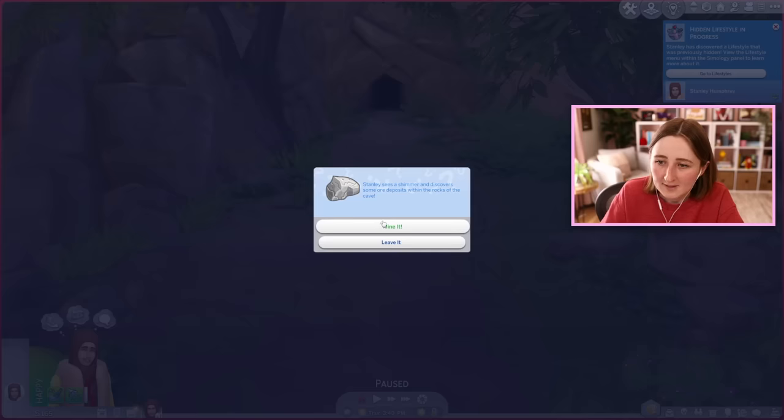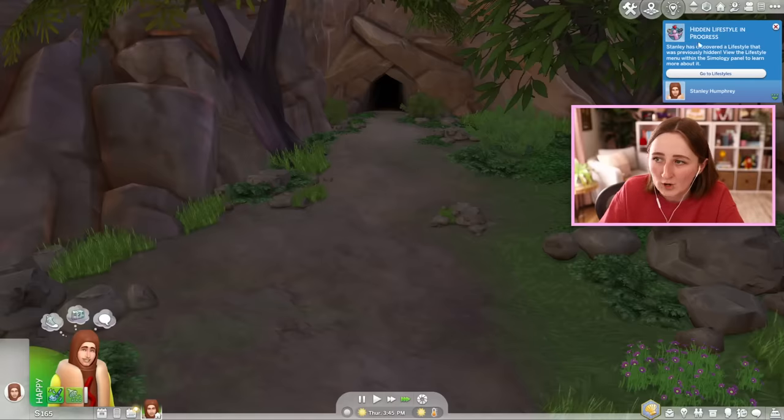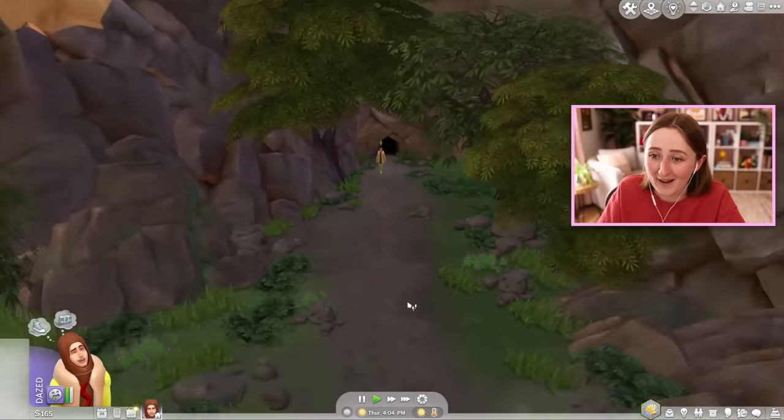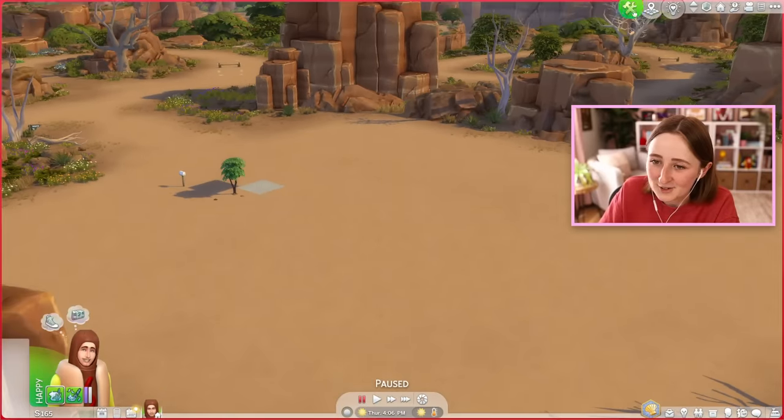Stanley sees a shimmer and discovers some ore deposits. Leave it, leave it, ignore it. It always goes bad. Treasure chest, open it. No, not the snakes. Oh my god, I'm gonna cry. I'm actually gonna cry. Okay. That's fine. That is totally and completely fine.